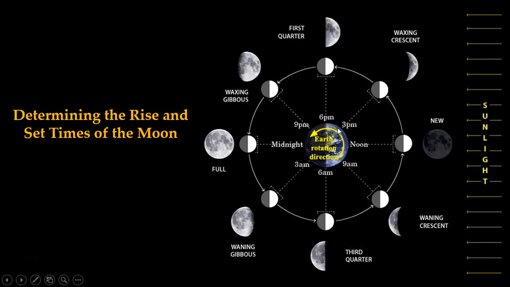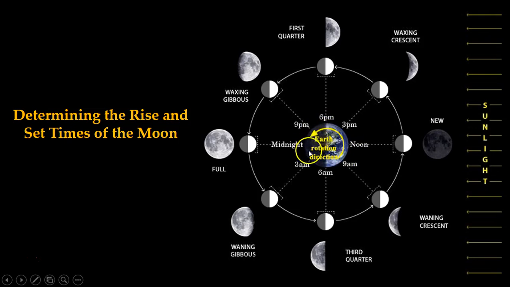Now, let's say we go about 4 days later, and now you're in what is called the waning gibbous phase. So now you're going to go out. Let's start at noon. At noon, do not see it. 3, 6, whoa, right there. So 9 p.m. is the actual rise time. At 3 a.m., it is going to be at the highest point in the sky. And then at 6 a.m., it's going to start to decrease. And then at 9 a.m., it's going to be setting.